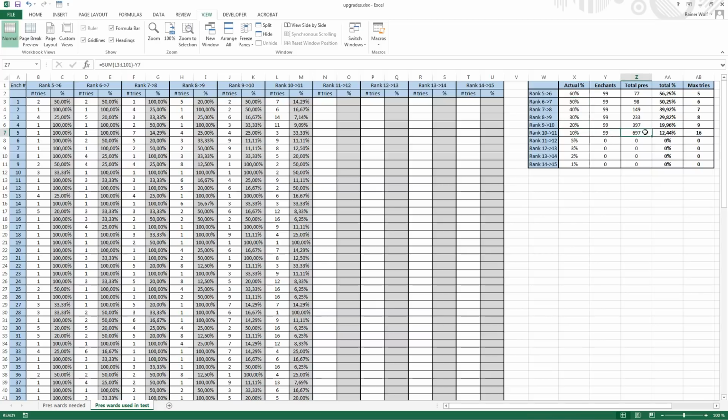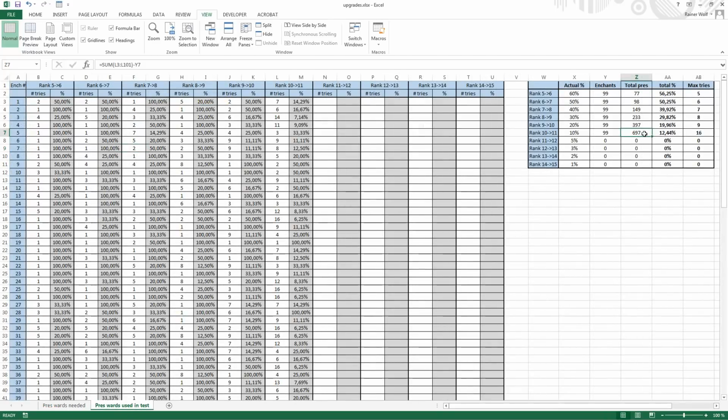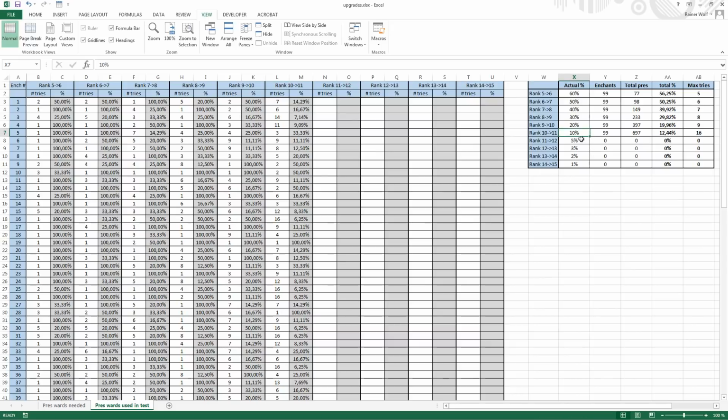I used a total of 697 preservation wards for the 10 to 11. I was expecting to use 891. So quite a lot less than what I was expecting, and that's because we hit the streak breaker very, very often. It's not 10% now, it's now actually 12.44 on average, and this is a pattern that we will see from all rank ups after rank 10. So before, the streak breaker doesn't really do that much, but afterwards it has an effect, and we are going to see the effect now for rank 11 to 12.